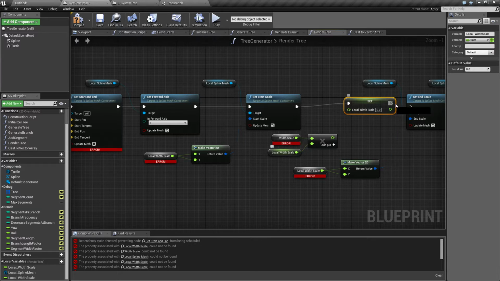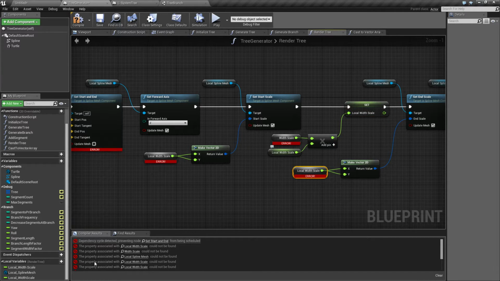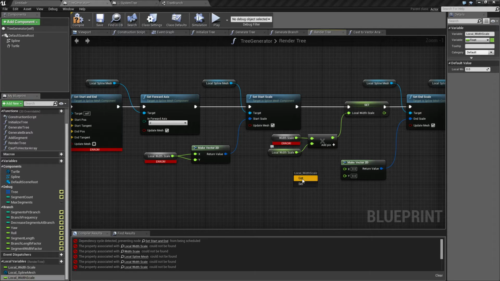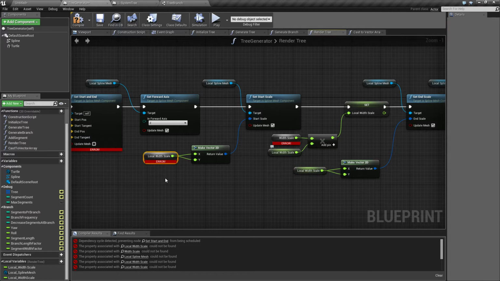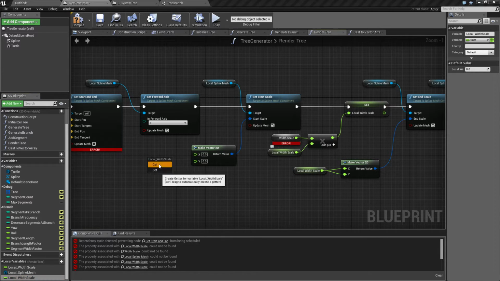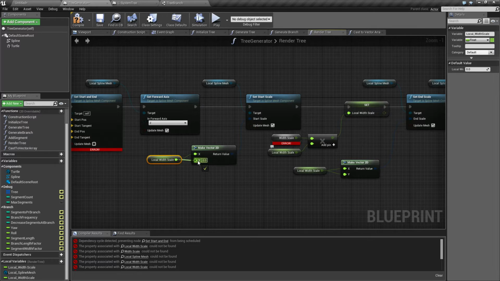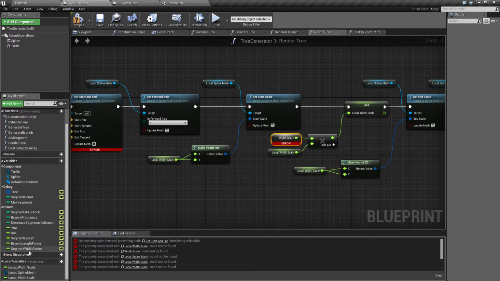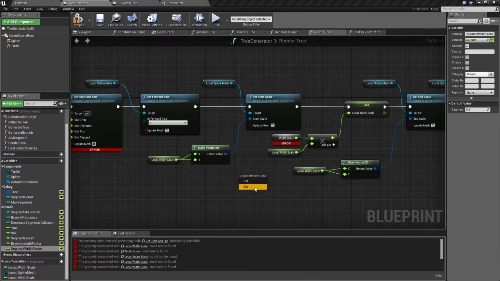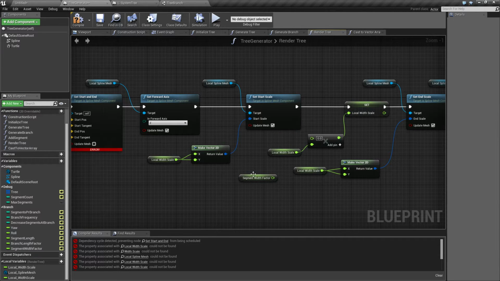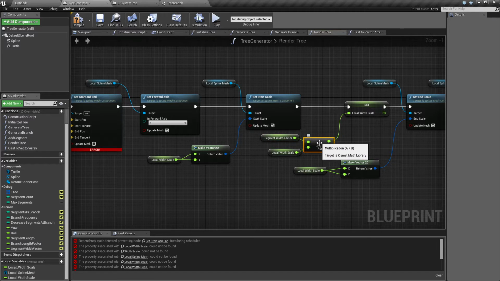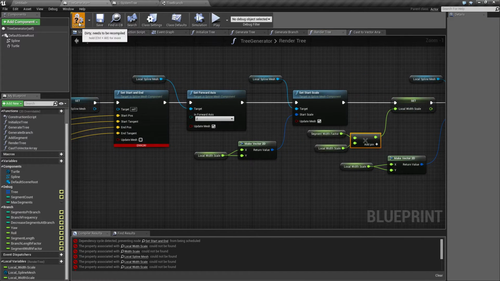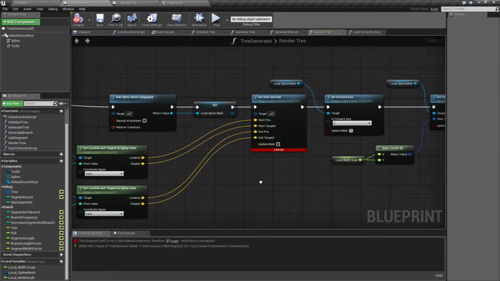I'm not really sure there's an easier way to do what I'm doing right now, but anyway, it's not that big of a deal. But if there is an easier way, I wouldn't mind. Local width. And then we have the width scale, which is the segment width factor, I called it this time here. Okie dokie. Let's compile and see if we have more errors.